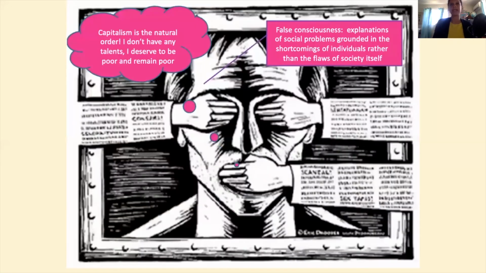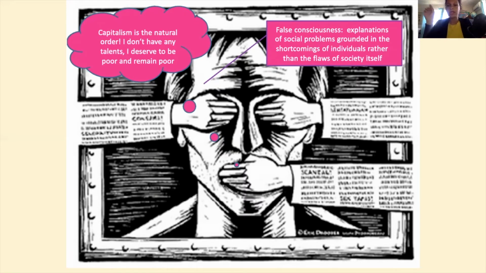Let me explain to you what that is. False consciousness is when political institutions, religion, morality, and the law all dictate that you are poor, and it's your own fault because you're poor. You are born poor. You want to get out of poverty, you have to work hard. There were no laws protecting laborers, so each and all shortcomings were brought down to the level of the individual.